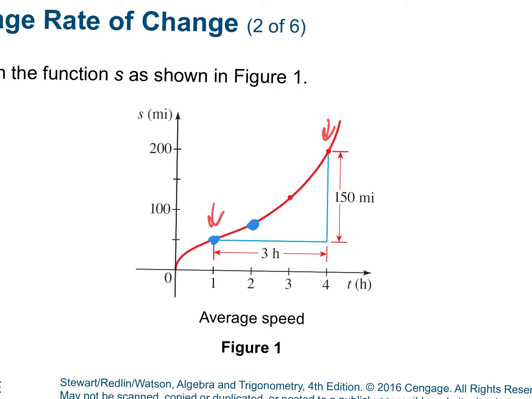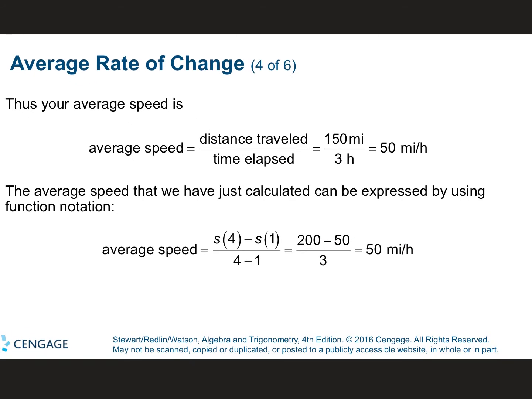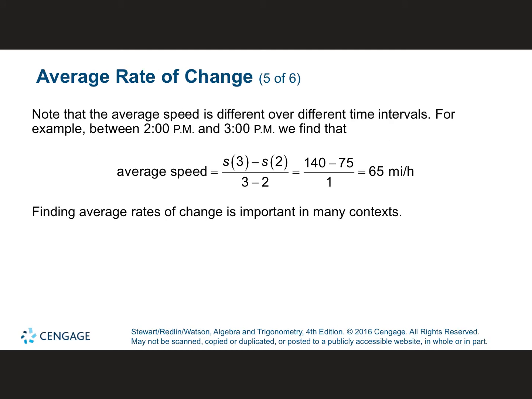So if they ask you for the average rate of change between an interval, you would just use the slope formula. And we're going to talk about this in a little bit. But you guys do this all the time. You're like, okay, I'm going to Halloween Horror Nights. If I leave at this time, this is how far I have to go, this is how fast I'm going to go, then we'll see how long it's going to take us, right? That's what your average rate of change is. It's just the kind of speed of things.